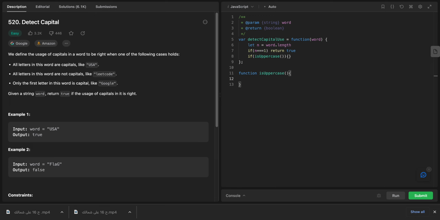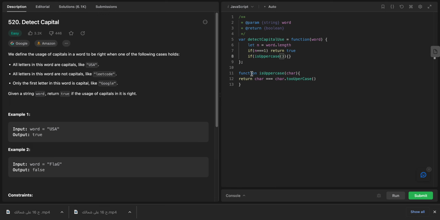So I create a function called isUppercase, and this one will take a character, and I will return whether this character equals character.toUpperCase. It's pretty straightforward, just one line, but I want to make sure that I will use this line a lot.